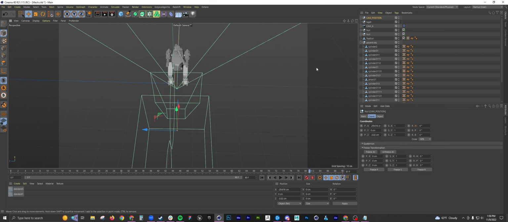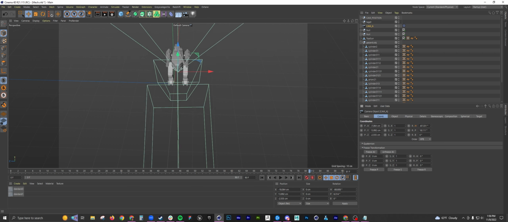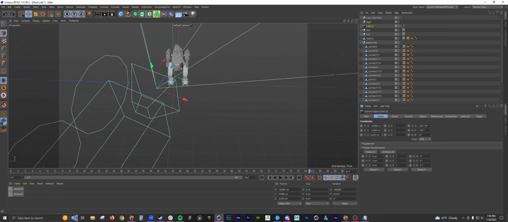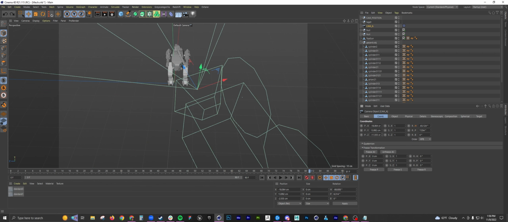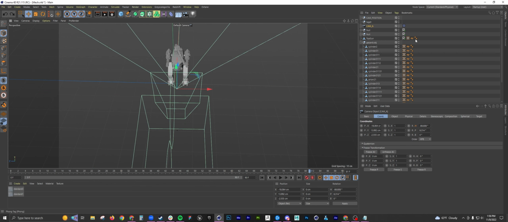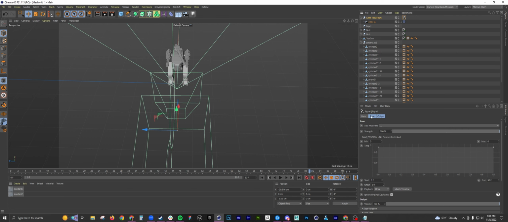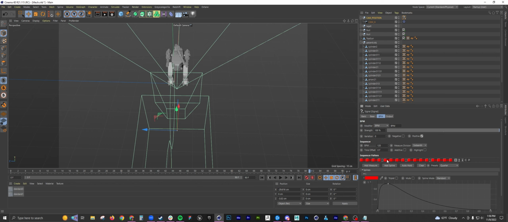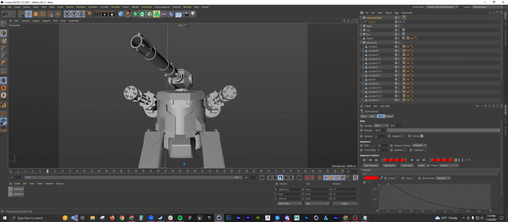If you put Signal on just the camera, you'll notice that it kind of does an arc. We don't want that. That's why we do the camera position. So we want to drop the camera under position. Let's do Signal, BPM. Let's do second and fourth. Let's do 25. Oops.